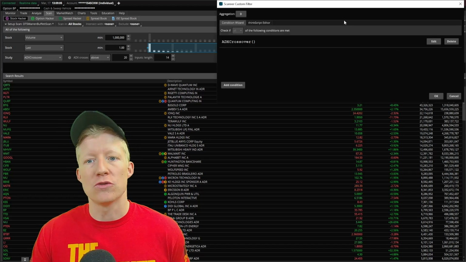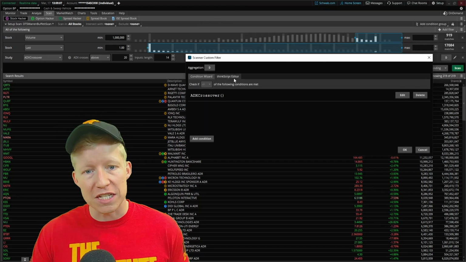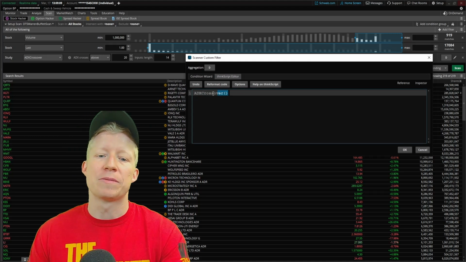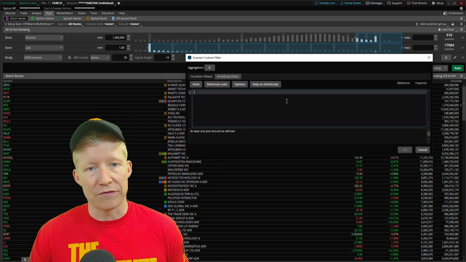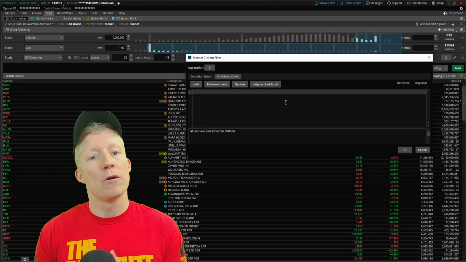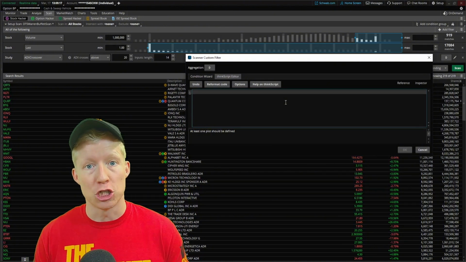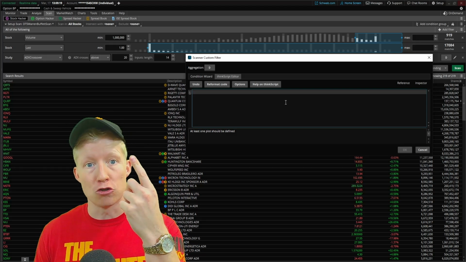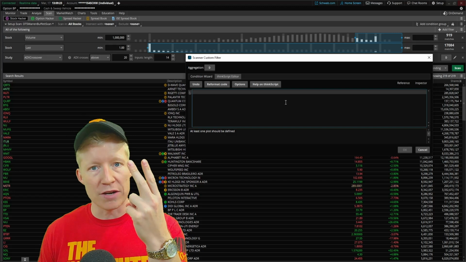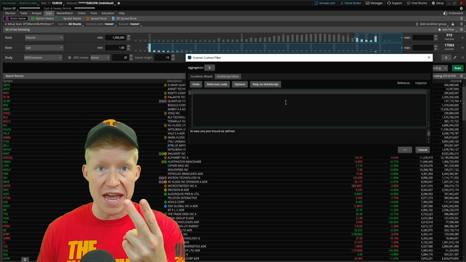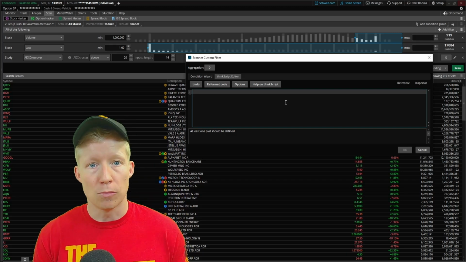So I'm going to come into the pencil icon of this filter, hop into the ThinkScript editor, and we are going to build out a very simple line of ThinkScript code to perform both of those volume checks I mentioned. The previous bar volume is greater than the average volume before it, and the previous bar volume is greater than the volume of 2 bars ago.